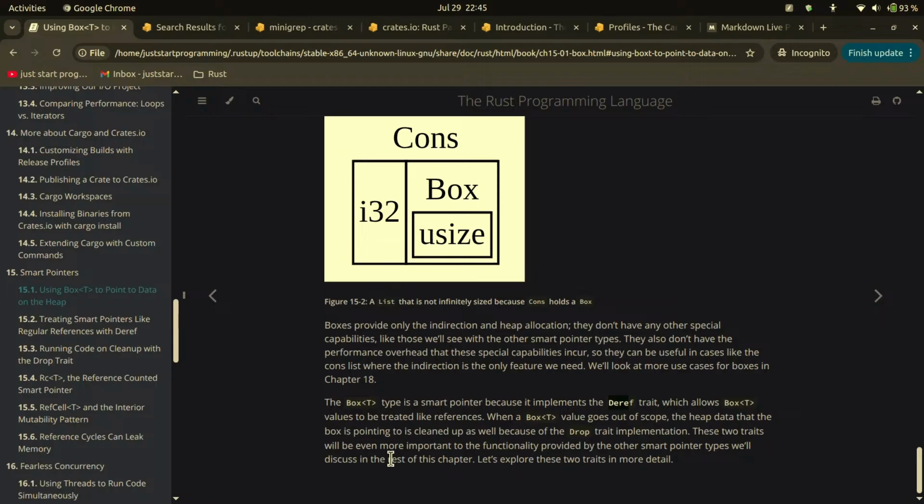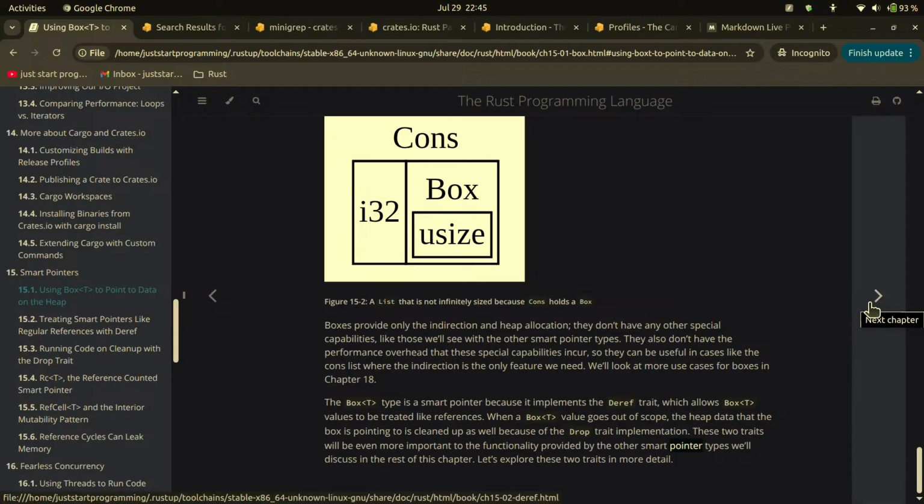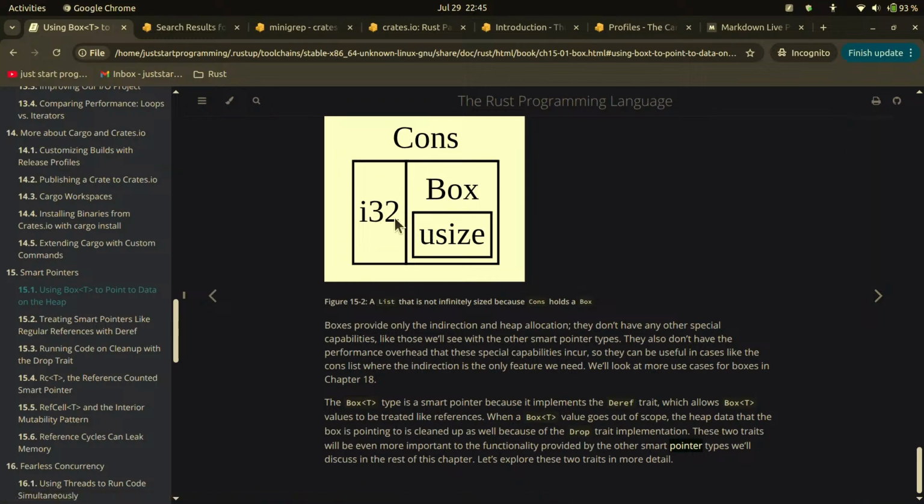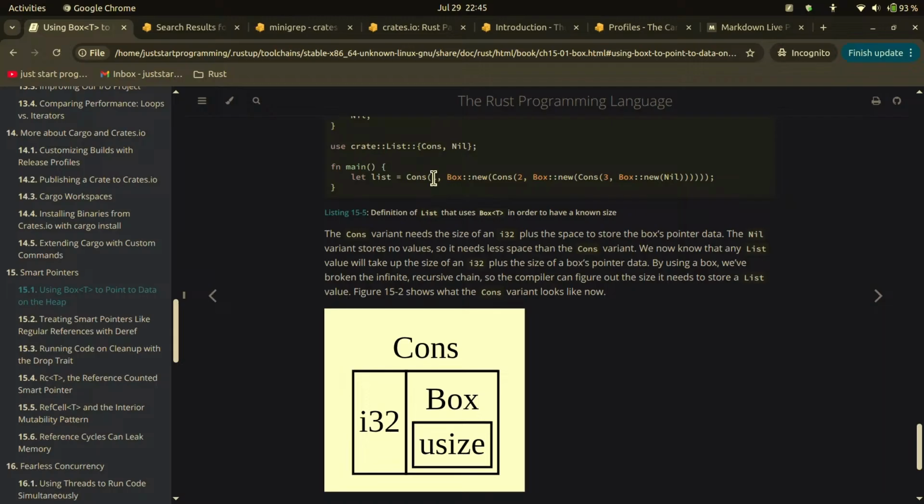These two traits will be even more important to the functionality provided by the other smart pointer types we'll discuss in the rest of this chapter. Okay, two traits in more detail. So it's like it flattens the Cons recursive data. Okay.